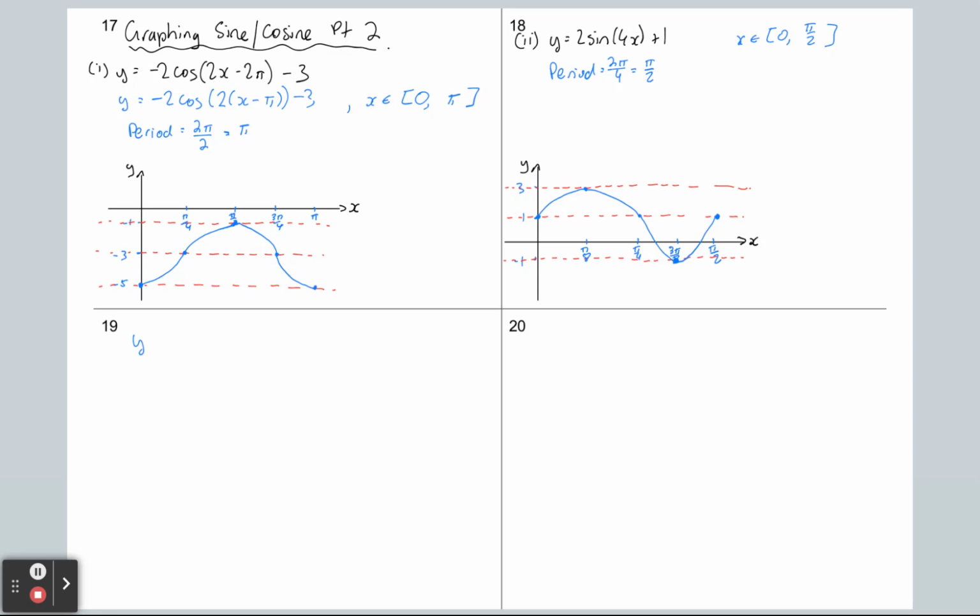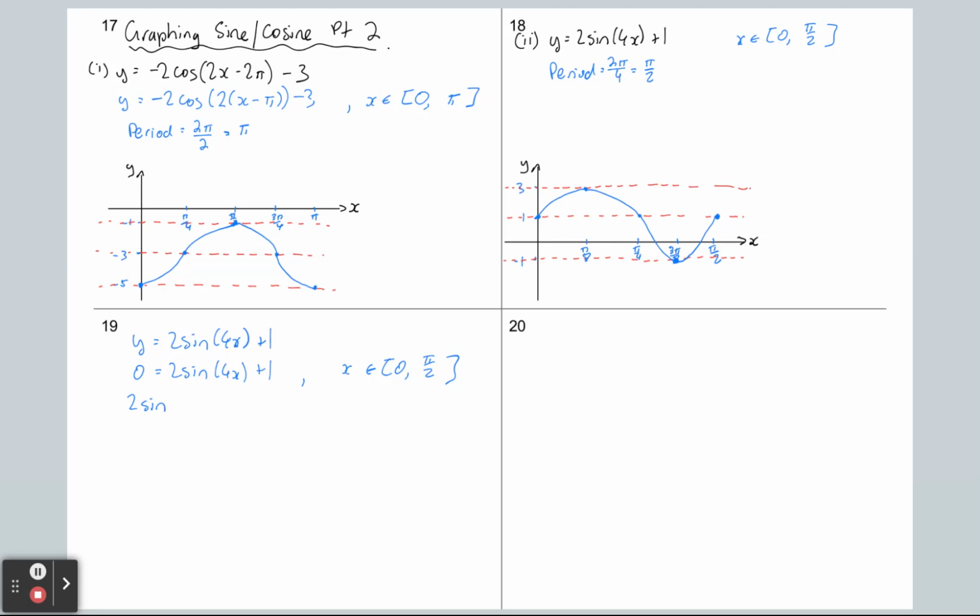We take the function y equals 2 sine 4x plus 1, and we set the function equal to 0 and solve for x, don't we? If we solve that function and work out the values of x, those will be our x-intercepts, and we have to do it for x from 0 to pi on 2, because that's basically what we have graphed. Okay, we can do that. It's not necessarily the quickest of things to do without a calculator, but we can do it.